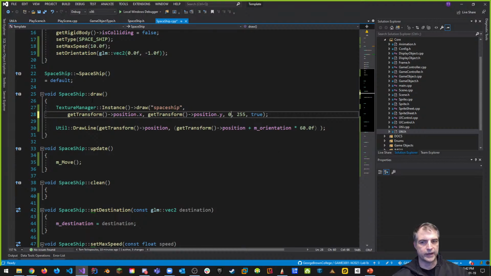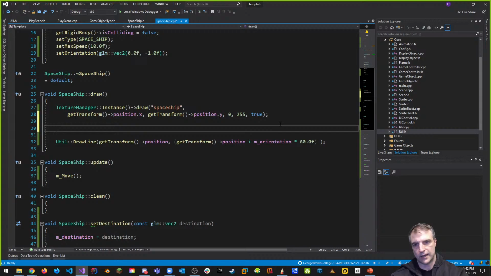The question is, do we have a setter that we can use right through our texture manager? We can do it here every time we draw, or we can use a texture manager function. We have set alpha and set color, but we don't have set angle. If I want to, I could make one, but again, we have this right here. We can just modify that value. How do I modify the value? Well, depending on where we're rotating, I want that value to be in there, whatever that is.